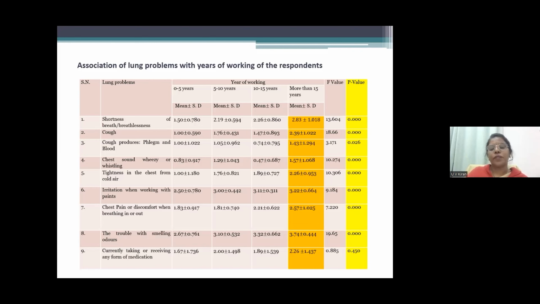The majority of them are taking medication, but not continuously. One day when he's not well, he goes to the hospital or medical shop and takes the medicine. They're not in continuous treatment, and they're not taking serious treatment from any doctor. A serious line of treatment is also not being followed by many of them.